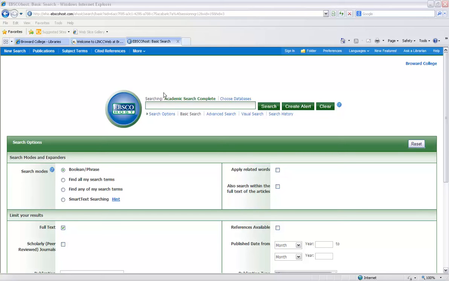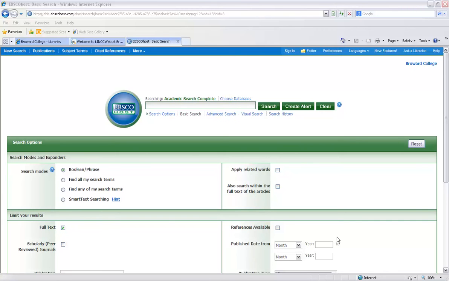I'm looking at the Academic Search Complete database today. I've already logged in through the North Campus Library webpage, which you can see in another one of these podcasts. But you can see I'm on the basic search bar level here that opens by default. I do have an advanced search if I wanted to specify the title of a work or a person here. I could do that with the advanced search.